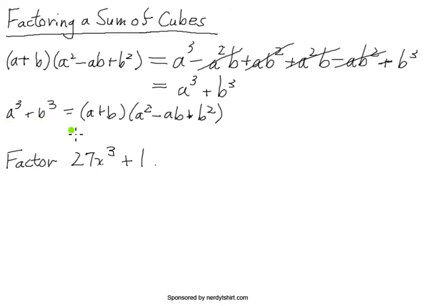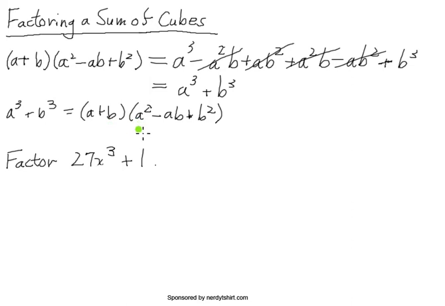To get a cubed, you cube a. To get b cubed, you cube b. The things that are being perfectly cubed are the two terms in the binomial. That's actually the key to a sum of cubes factorization. Once you got the binomial nailed down, you use the terms from the binomial to build up all the terms in the subsequent trinomial part.